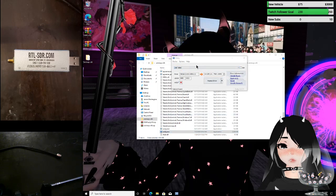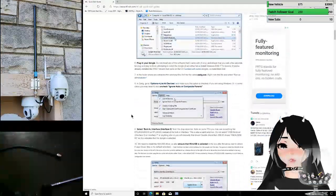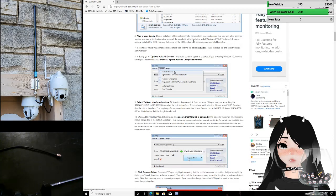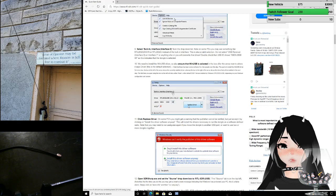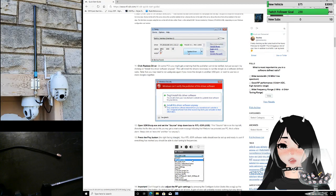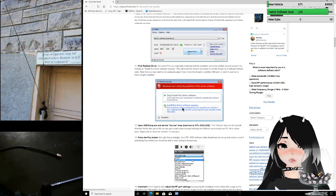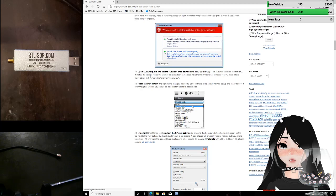So I won't be able to show you here on the virtual machine what happens, but fortunately the walkthrough here does. What should happen is you go to list all devices, and you want to go to bulk in interface 0, and then you make sure this is on the left, shows the RTL-2832 UUSB to replace the WinUSB driver, and specifically you have to make sure that the USB ID is 0BDA 2838. As long as that matches, click replace driver, and if it pops up with a warning, mine never did, but if it does, click on install this driver anyways, and bingo, that's it. It is installed and ready to go.